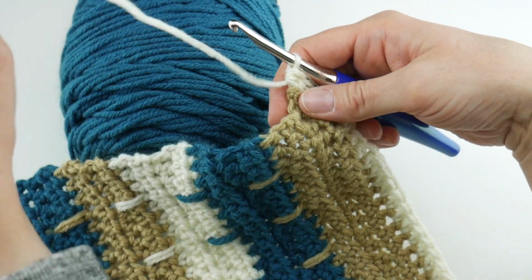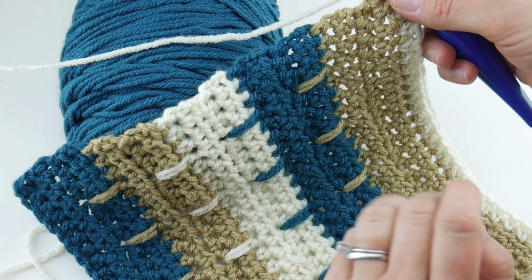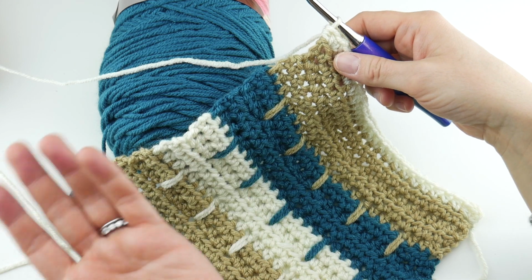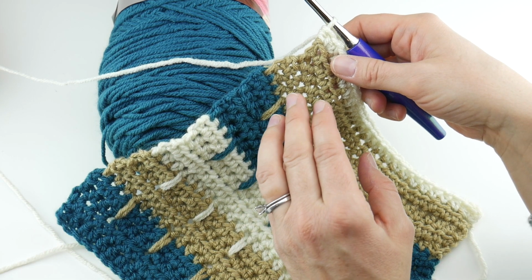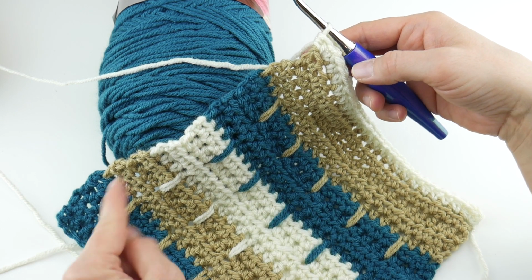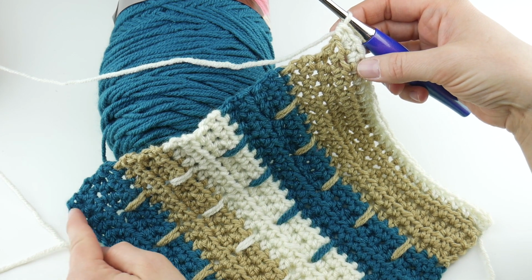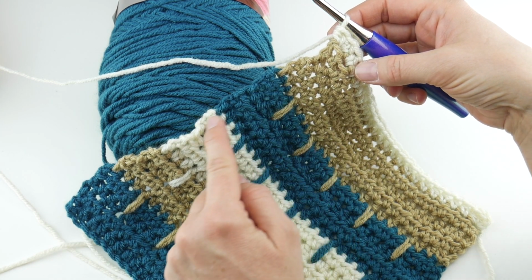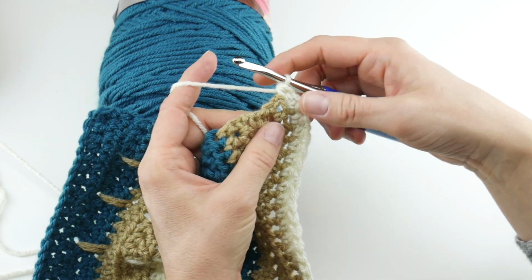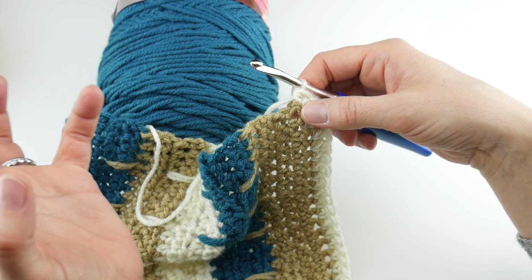So we can kind of estimate a little bit. We have 5 stripes, 1, 2, 3, 4, 5, and we have 21 stitches that we need to incorporate. Roughly speaking, if we divide 5 into 20, we're going to have 4 stitches per stripe. Again, I said 21, so there will be an extra stitch in there somewhere. Your goal is to get 21 stitches across, not including the 3 half double crochets in the corners, so that this is even, okay? So we're going to try to do 4 per stripe, and then we'll add that 21st stitch.